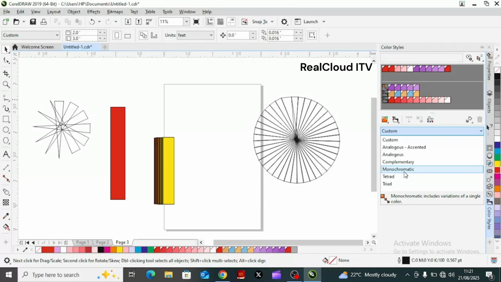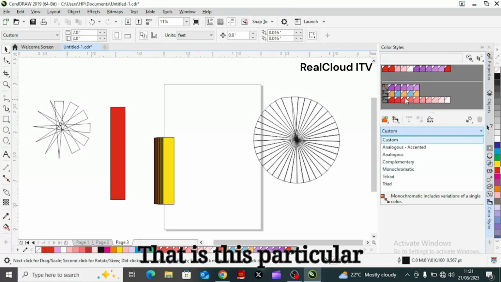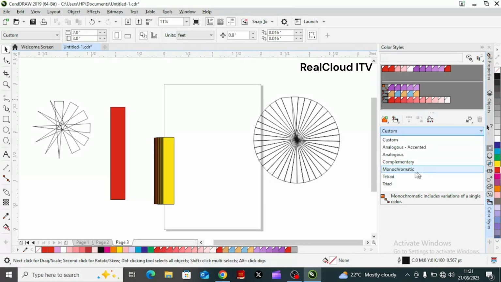Colors. Foundation, some simple colors. So that is this particular one. This monochromatic variation of the control color.